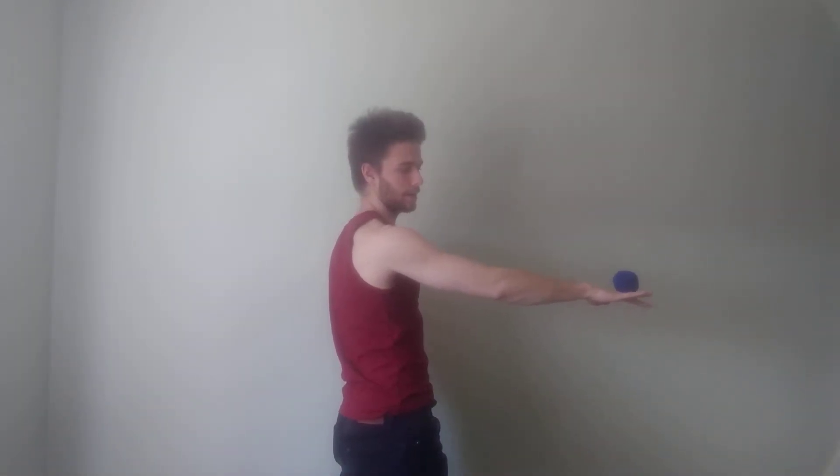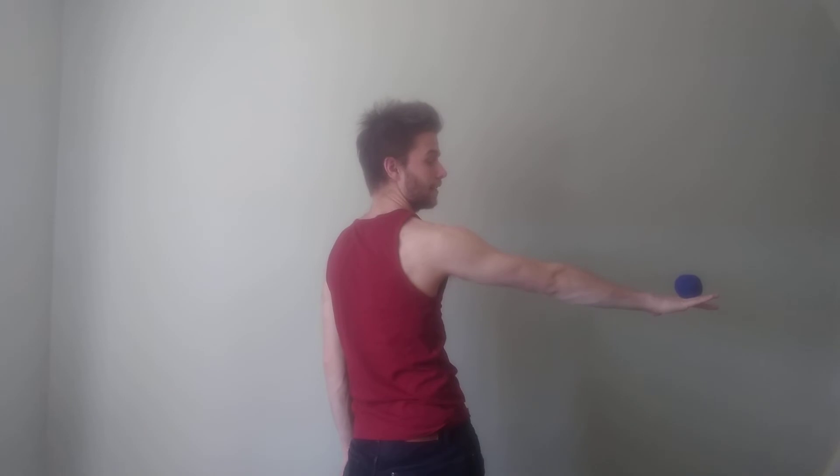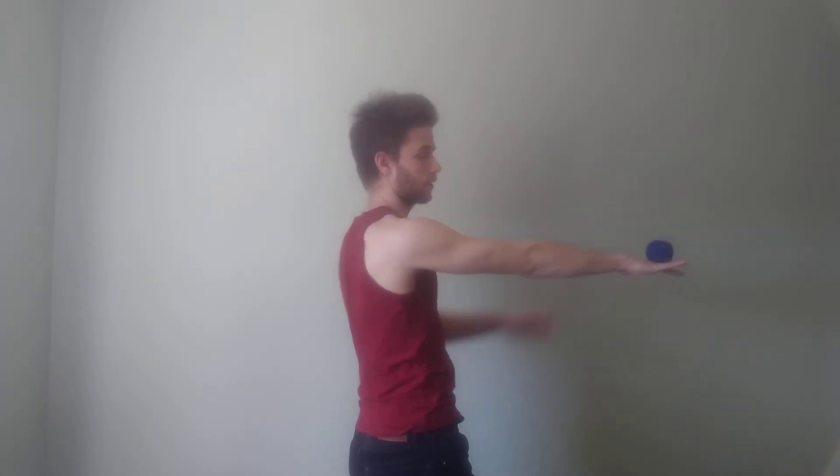Everything up until there: out, big circle, elbow pop, behind the back, behind the head, round to the shoulder, fake throw, arm back, catch it on the second pass, shoulder throw. Next part, we're going to do one of these hand stools from day two — balance it on the back of your hand. I'm going to tilt my hand towards myself slightly so that when I turn, the ball is kept in place by the outward force. If I kept my hand flat, the ball would maybe roll off, so I tilt my hand towards myself as I turn.